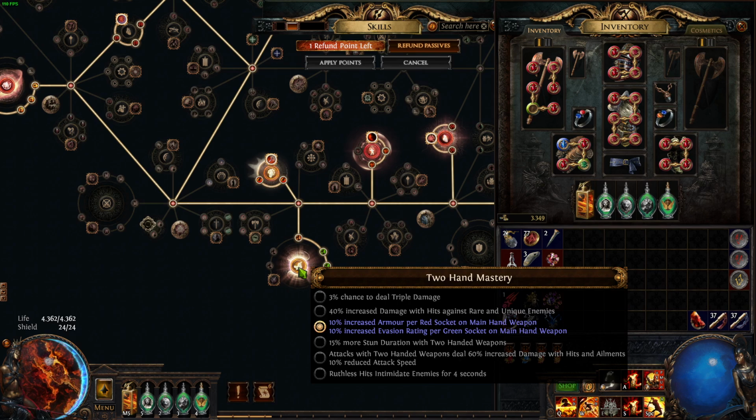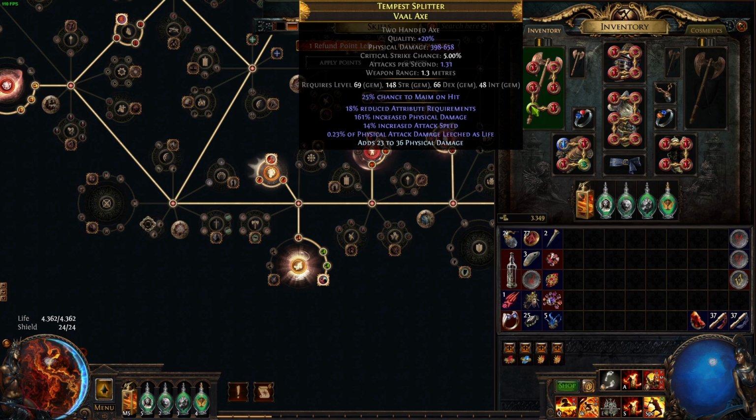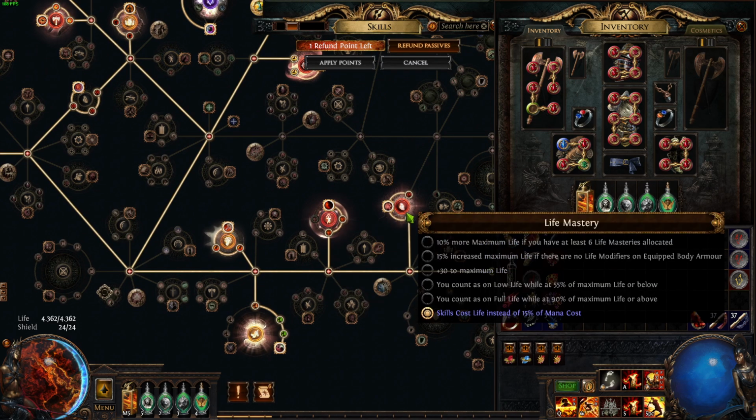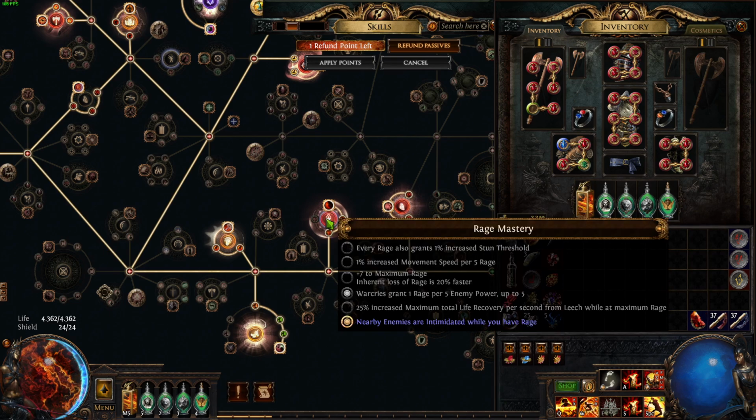Increased damage with hits against rare and unique enemies. I just really don't need the damage. I think the defenses here are better: 60% increased evasion, increased armor is really good. I just did not get to change the socket as well, because it's a little bit of a pain with an axe to get 6 red. Not too much, but I just was a bit lazy about it.